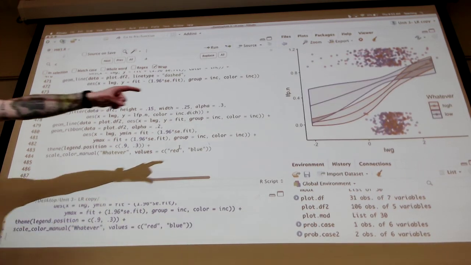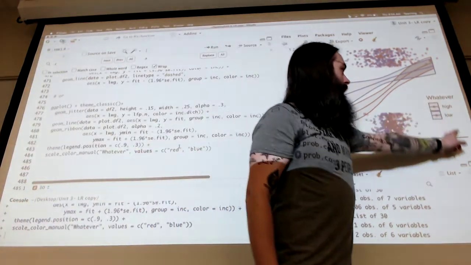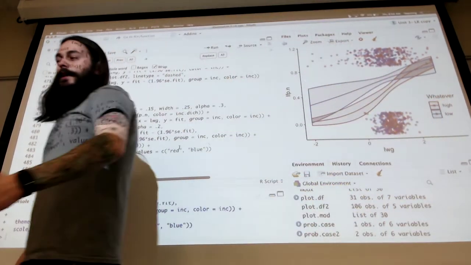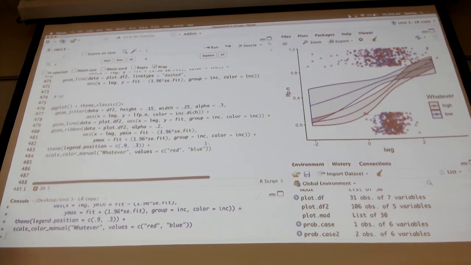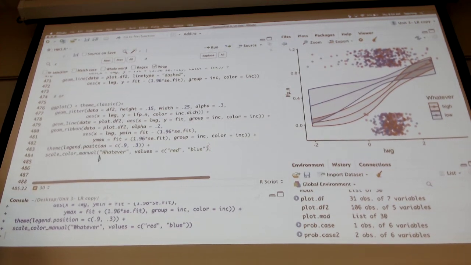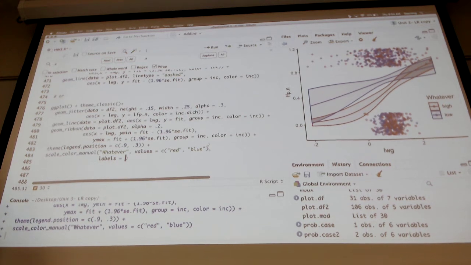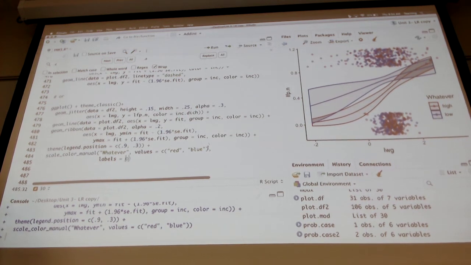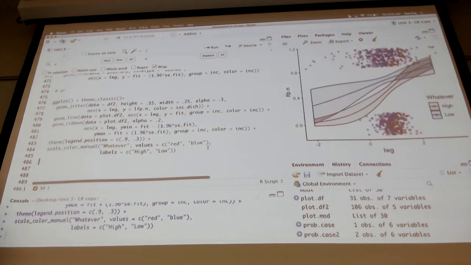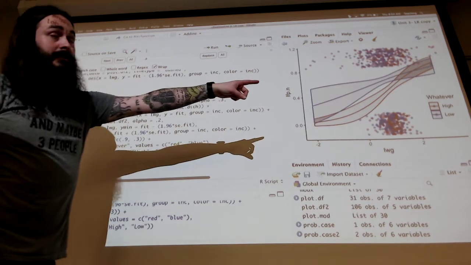And now we want to change, because I don't like lowercase on my legend, so I want to change those too. I can also add here labels equals high and low. And it's going to change those labels as well.